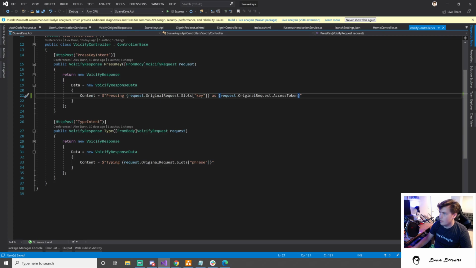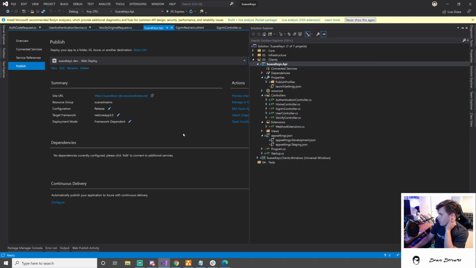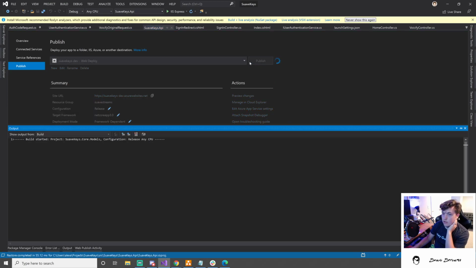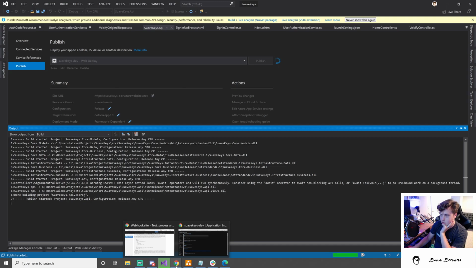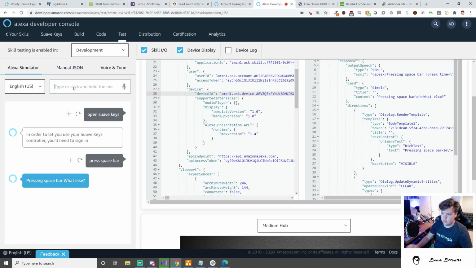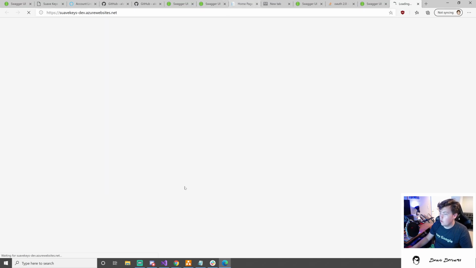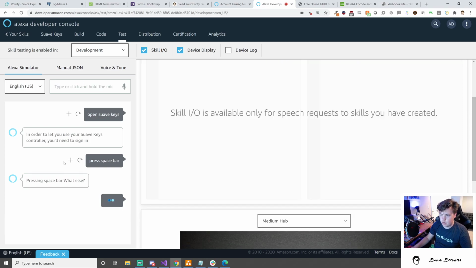Let's just see if we get the access token up. So I can publish this real quick. And then it should be able to read it in the response, but it might throw an error. So I'm going to try to do it from the test console. So hopefully my session's not ended here, but if I say press spacebar, it should say pressing spacebar as, and then all of those characters.